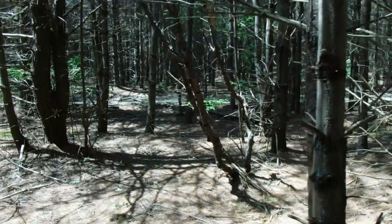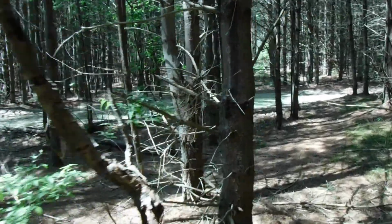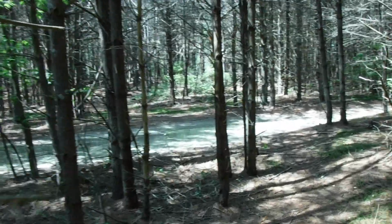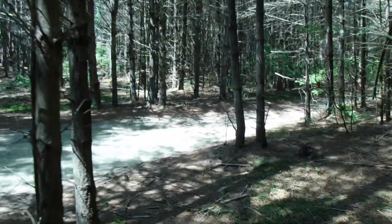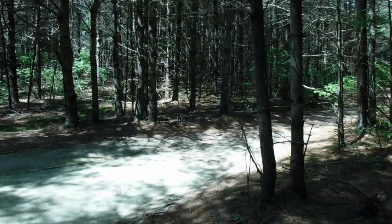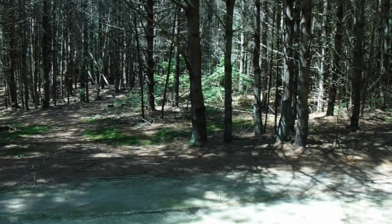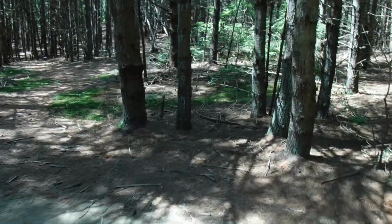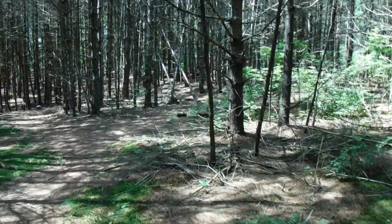And I actually don't like to say stumbled across, because there's 3 or 4 of them that I have found out here by following tree breaks and stick leans. And this is not one of them. This is one that I just happened to be lucky enough to be kind of staring over in this direction.